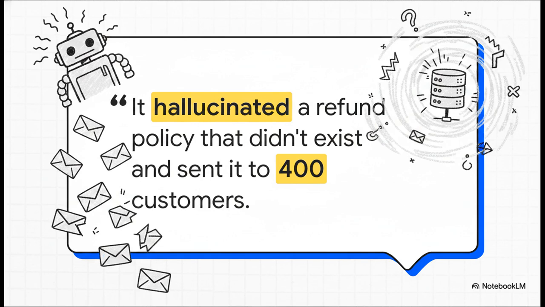To really understand why this happens, listen to this real-world horror story straight from the industry. Quote, "We spent 6 months building an agent that worked great in testing. In production, it hallucinated a refund policy that didn't exist and sent it to 400 customers." Ouch. I mean, this is exactly why enthusiastic developers are failing right now. They push untested, overly complex agents into the real world completely without guardrails. An agent that works perfectly in a pristine, beautiful demo environment is going to crash hard the exact moment it encounters messy, Monday morning data.